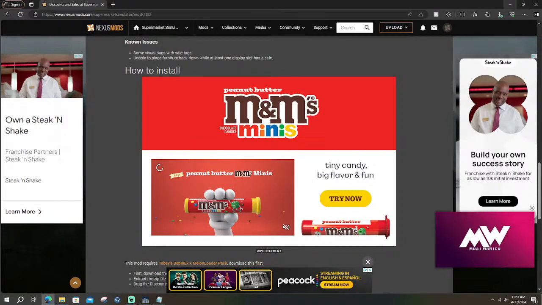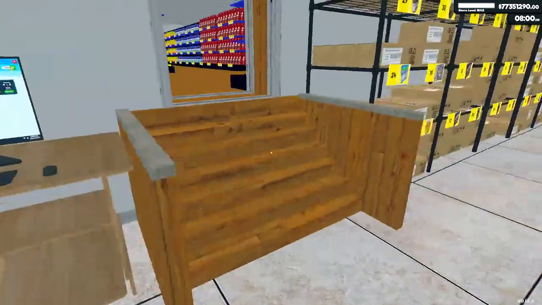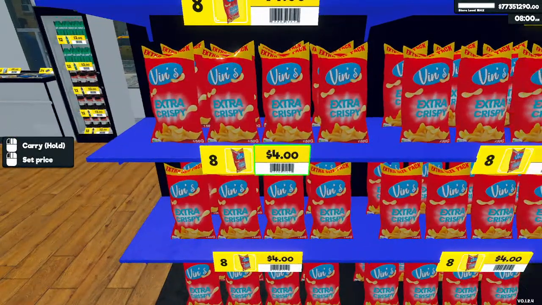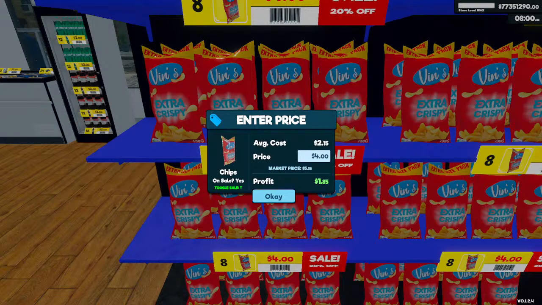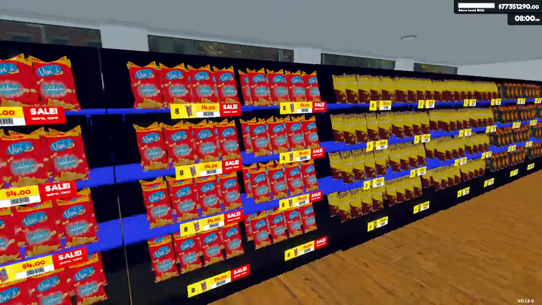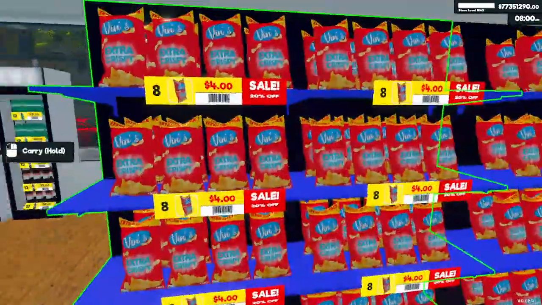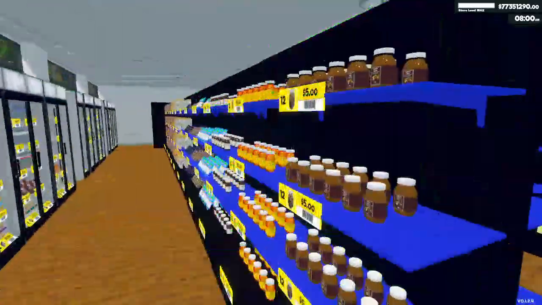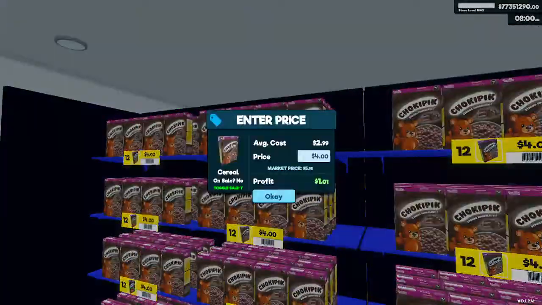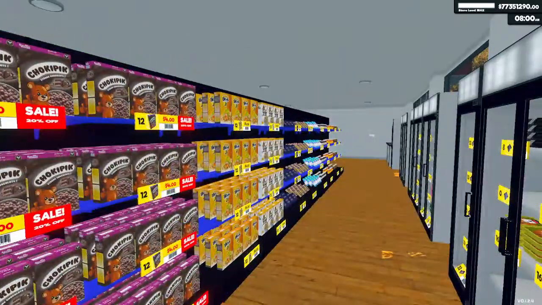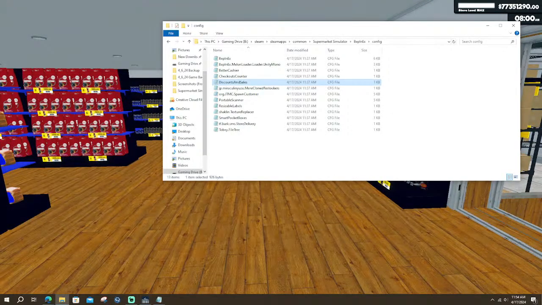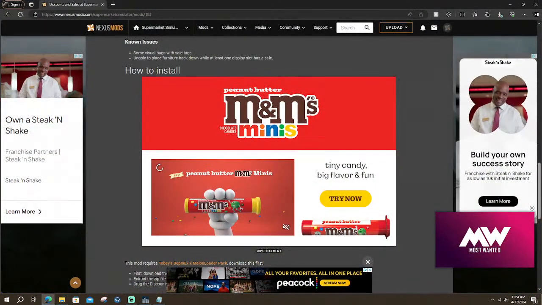So it's case sensitive. So we're going to go to one of our racks. Let's do chips. I don't know what item it's on. There we go. So you click on the profit thing, you press T, click OK, and now it shows all these products are on sale. And if we go in, the original price was $4, right? Yeah. And it even shows right there, toggle it with T. And then let's just go with the cereal, click on it. There you go. Now the cereal is on sale. I like it. It's very easy to implement that. So now we can exit out of our discount thing.